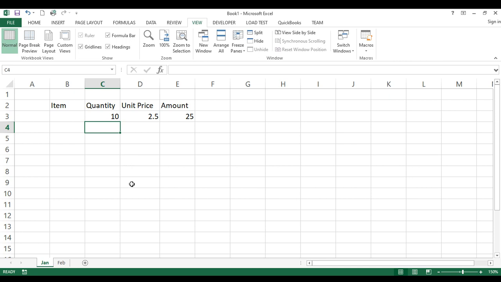So if you have figures and you want to manipulate them, and as you change one figure, you want to know how it impacts other figures, Excel or spreadsheet is the program you may have to go for. It is very good at handling figures. So in brief, this is an overview of spreadsheet.